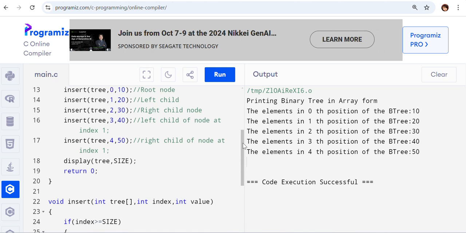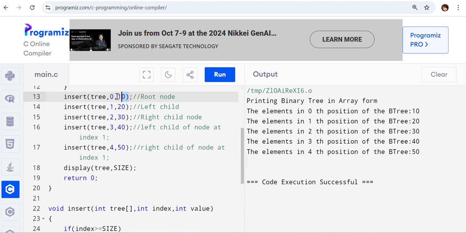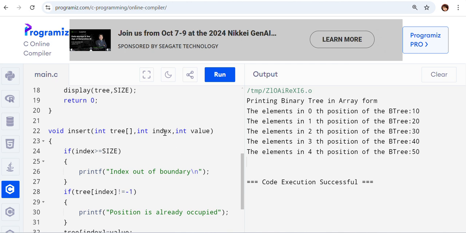You can try the same thing here. Instead of this 4, I'll insert at the 0th index. I'm just passing it here. In the 0th index an element is already inserted.